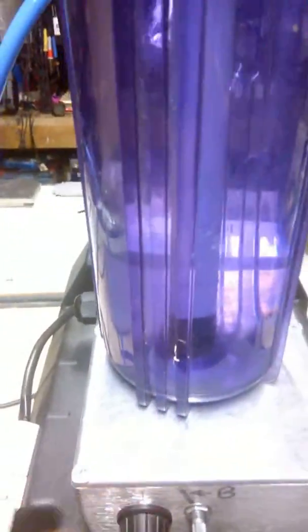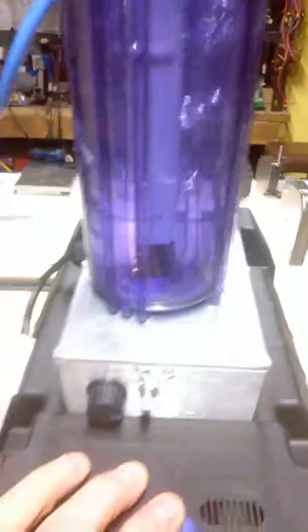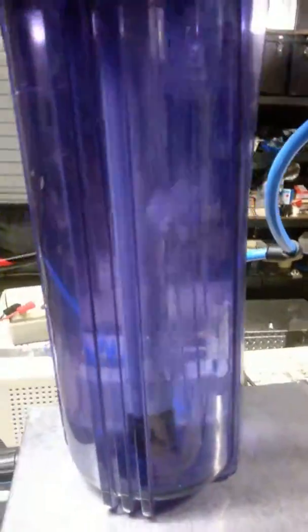I'll fix everything. The pump doesn't look like it's working, and that's surprising me. I thought, oh, I'll replace the pump. I'll replace the ammeter. The solution I'm using is not a particularly concentrated solution of potassium hydroxide. But as you can see, it's bubbling away quite nicely now. 2 litres of gas a minute is definitely enough for this unit. I can produce more gas by increasing the concentration of the solution.